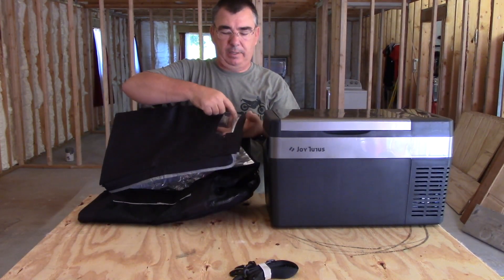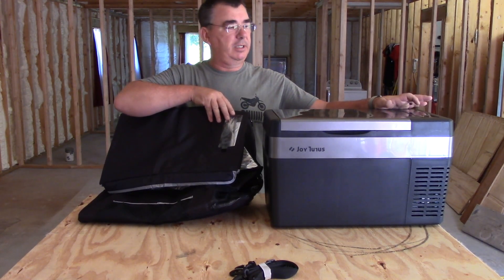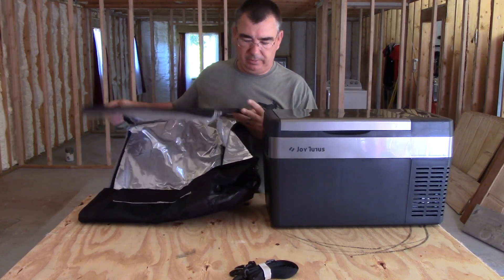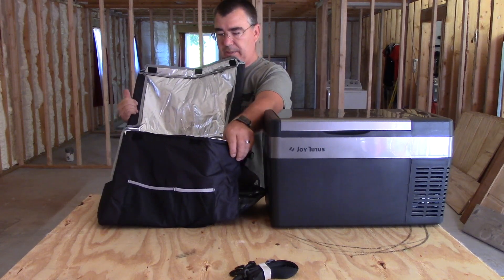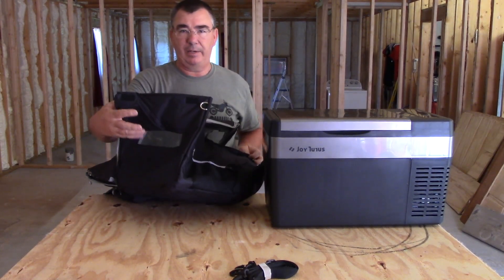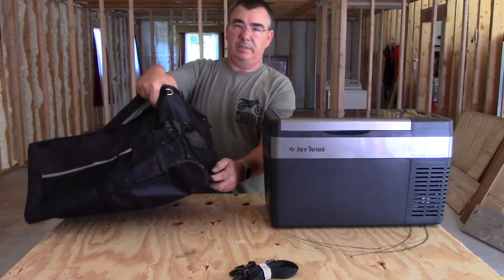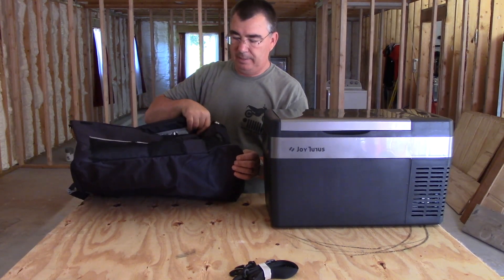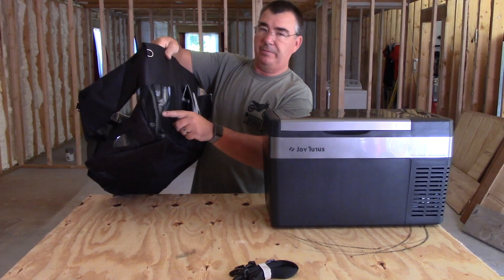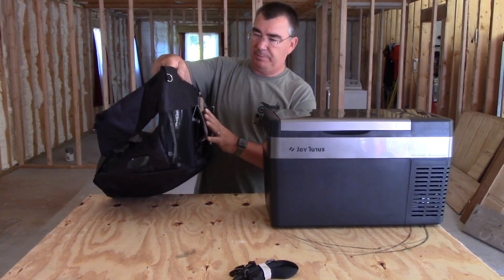There's a window here that's touch-screen transparent, because this is actually a touch screen that you use to turn it on and change the cool settings, so you can touch through the cover. It's obviously going to fit like this right here. Looks like it's going to match up — there's a place for your handle and for the other handle. There's a place where you plug your cord in or access the fuses on the side. And of course the vents for the front and back are all accounted for so all the vents will still work.